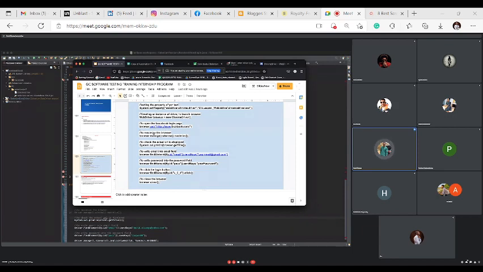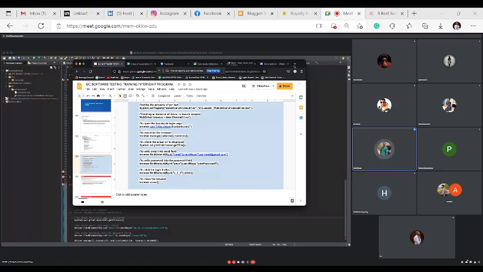Then to maximize the web browser, we can use browser.manage().window().maximize(). Then to check the actual URL, like I explained earlier, you write System.out.println browser.getTitle. Then we input our email address in the email address field.